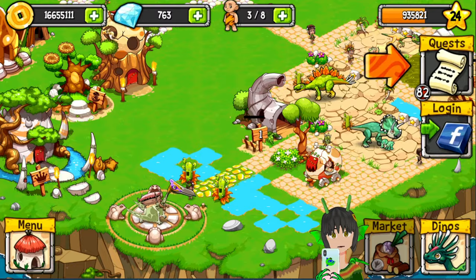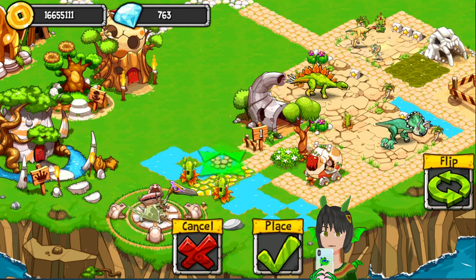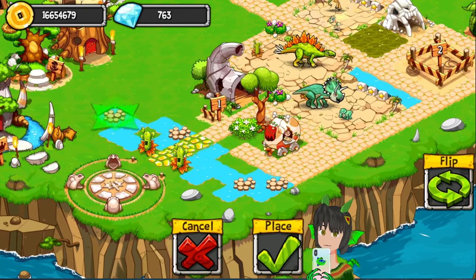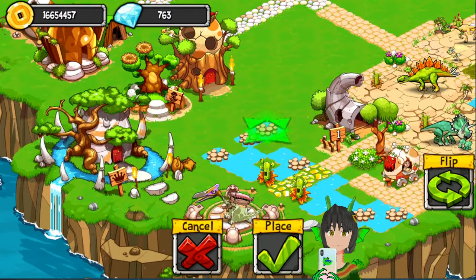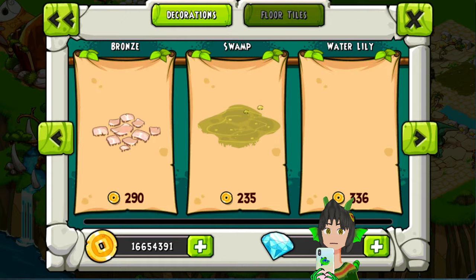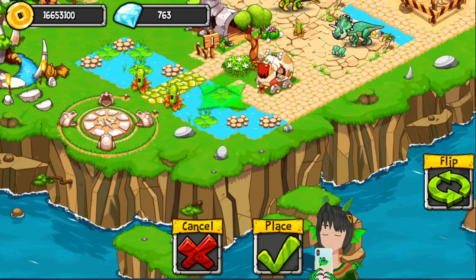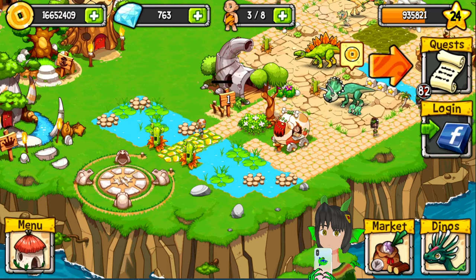Okay, let's put the market. Decorations. Right, where are the water logs? Put some water logs. Here. Water logs. Here. Here. Like this, and the rest are gonna be water lilies. There we go. Look how nice it looks.